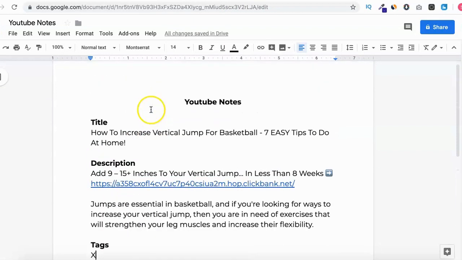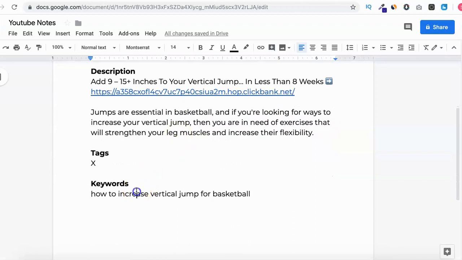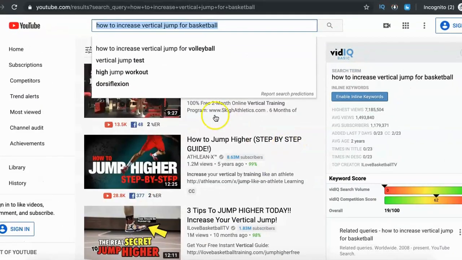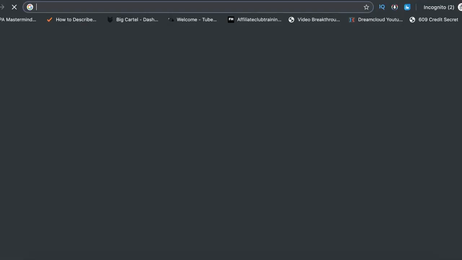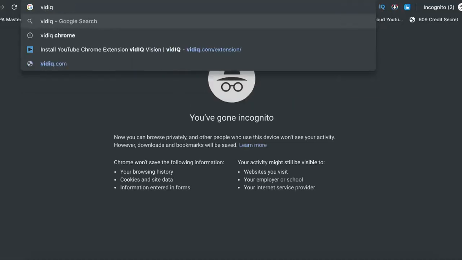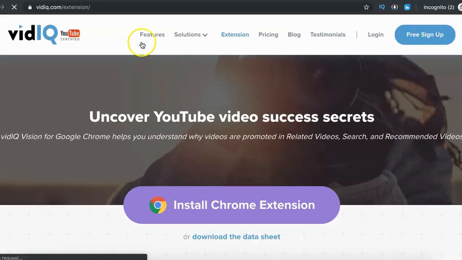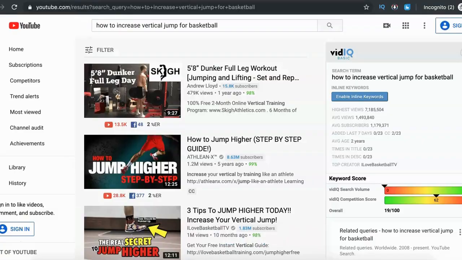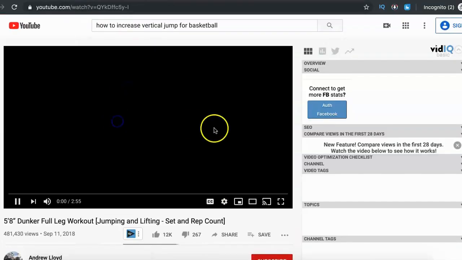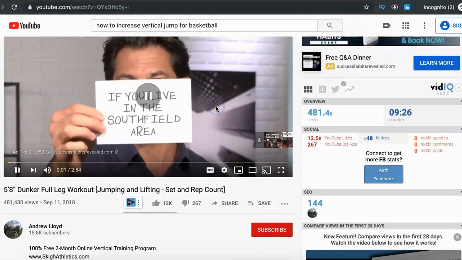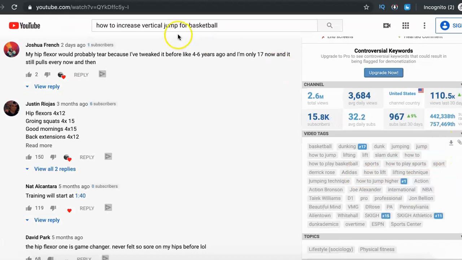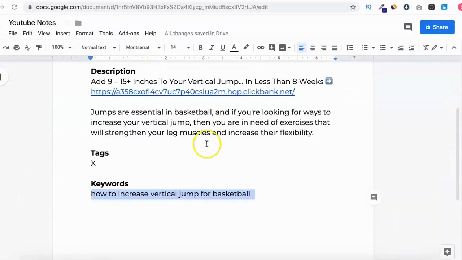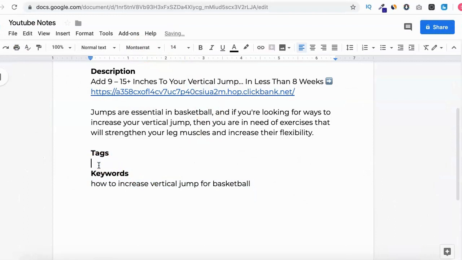Then tags, what I like to do is go back to the keyword that we're trying to rank for and look at the top video and basically just copy the tags of that video. I won't say it's the only way, but the way I do it is downloading that Chrome extension that I mentioned earlier, vidIQ. It literally takes a few seconds to do. I feel like everybody that's doing affiliate marketing on YouTube should have this already. But you just come over here, download the extension, go to the video, and on the right side, right here, you see the video tags, and you can just copy it. So let's go back to our note file for the tags. Boom, we can paste it there.